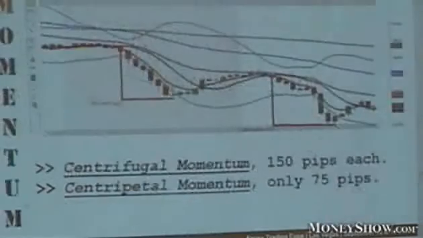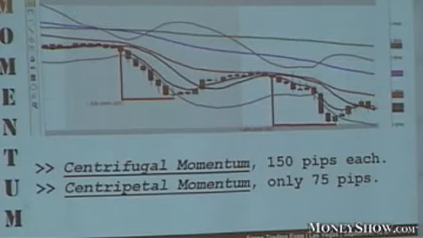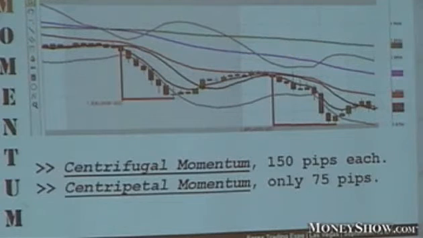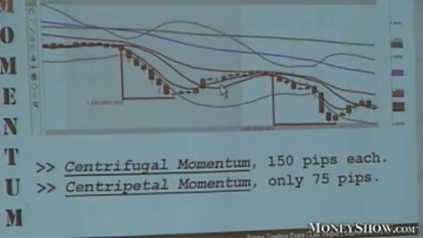Price naturally wants to go in the direction of the market. But it doesn't mean there are no opportunities. You can go against it, but it's less ideal. In this example, the 21 is clearly below the 55, so ideally you're thinking, I want to short, I want to short. Now you take the 5-8 cross, those red and black lines crossing, and you get a trade right in here. Down, down, down we go. Now this is a trade opportunity too. If momentum's rising, you can go long. Nothing wrong with that, but it's less likely to work because the market's falling. But you can make money in there.